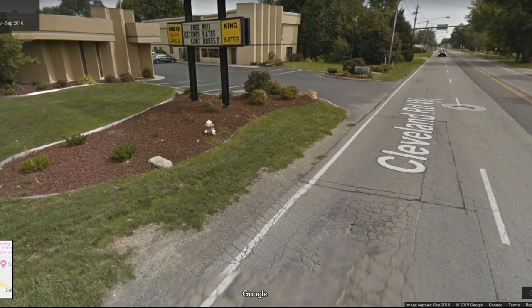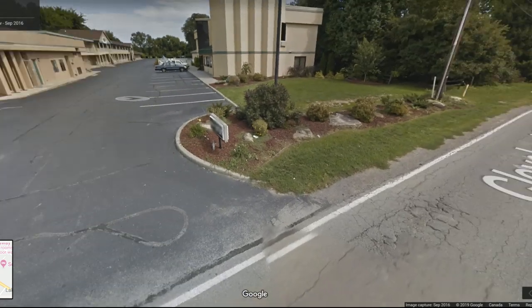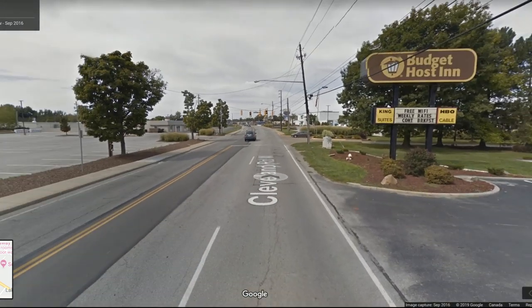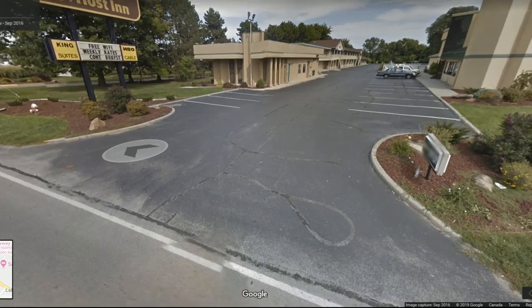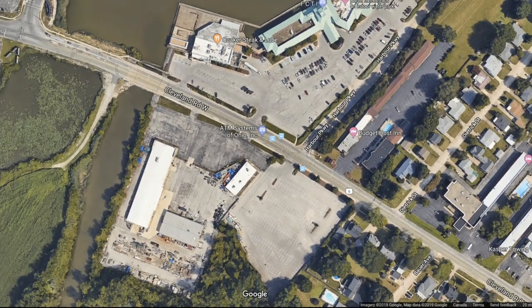There's nothing major going on attraction-wise this far away from the park. I think they're going to be moving a lot of things off-site. Cedar Point needs as much room as possible on that peninsula for future development — they're trying to become a destination park and draw in more guests. Cedar Point is reaching for the 4 million visitor category right now and they need that extra push, so we're going to see that develop probably over the next couple of years.